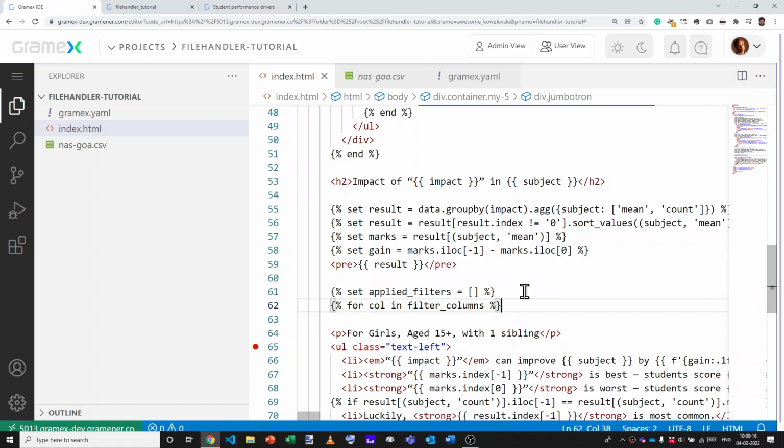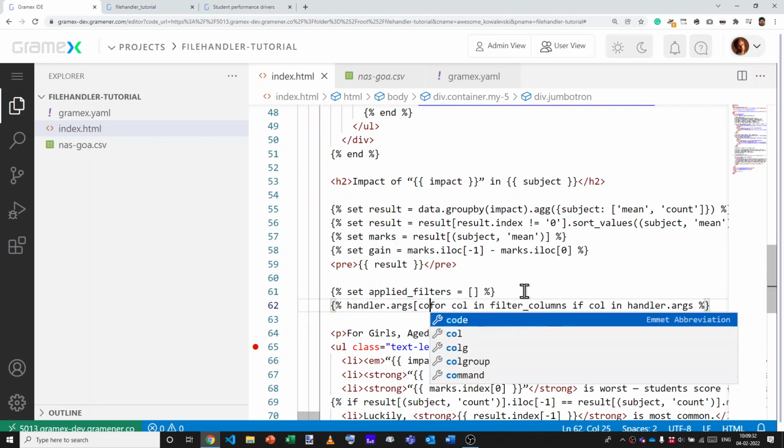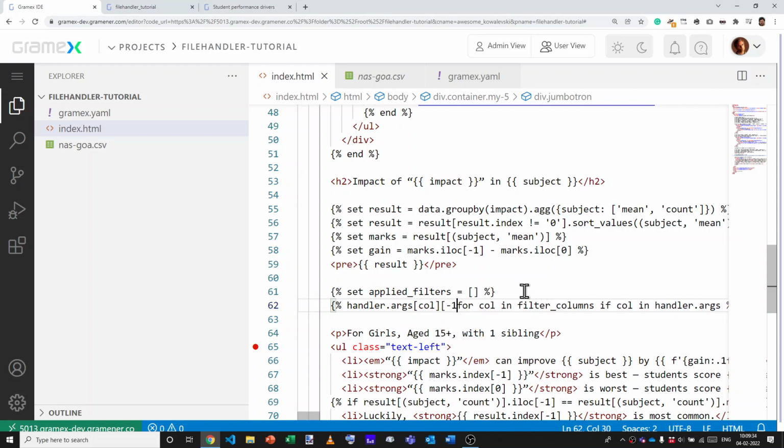So if column in handler.args, what we really want to do is take the handler.args of column and take the last value from that array. And this is what will be our list of filtered columns.